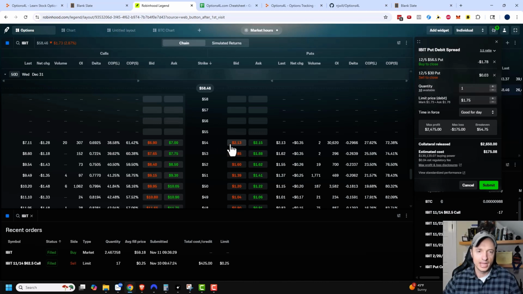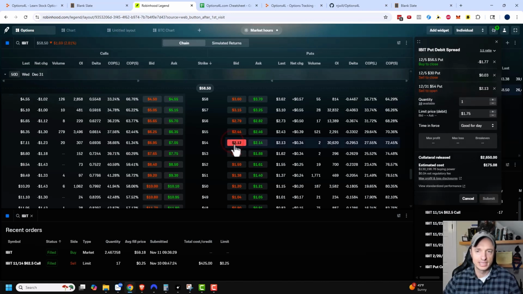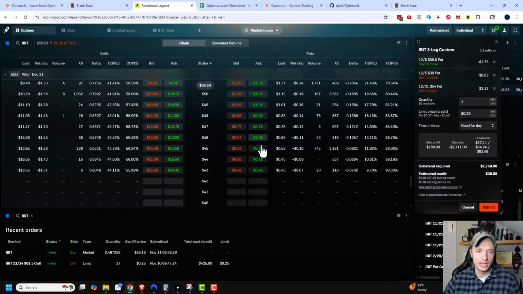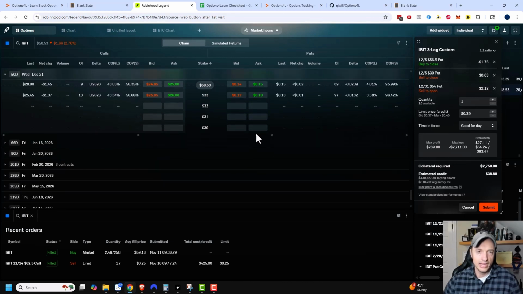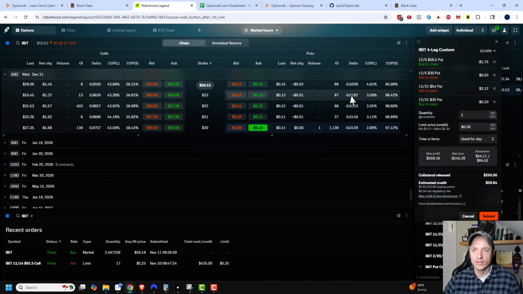So I need to set up a short right here. So I'm going to be selling the 54 strike. So we'll go ahead and sell by clicking the bid. So that's selling. And then I want to scroll down and open up my long. And we have it right here. We have the 30, and we can buy it for that 10 cents that we saw on the other page. But it's just another way to view and execute these particular trades.